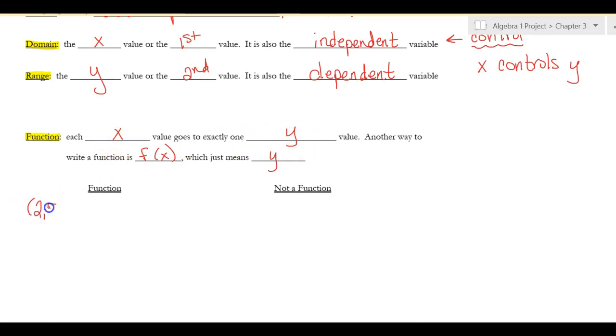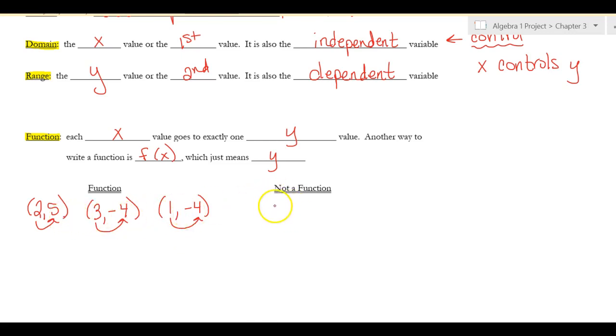So what we want to do now is, the best way to understand if something's a function is by looking at examples. So for a function, each x has to go to one y. So if I have 2 and 2 goes to 5, anytime I have a 2, it always has to go to 5. And then I have a 3 with, let's say, a -4. Every time I have a 3, it must go to a -4. And then maybe 1 with -4. This is okay. 1 also goes to -4. Okay? So these are okay.